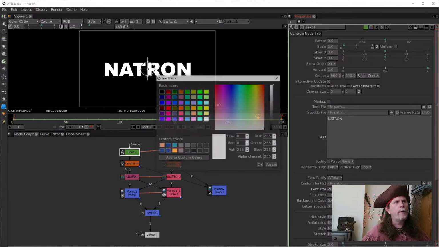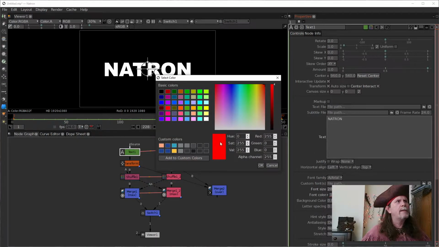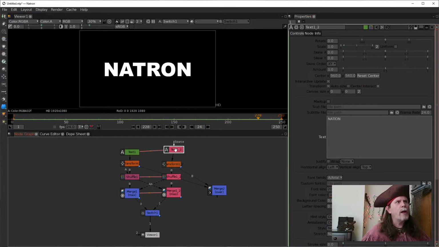The first one we're going to set to red. I'm going to break the second one, unlink those from it, and change its font color. We'll set that to green.